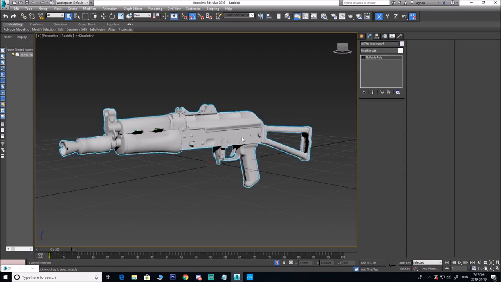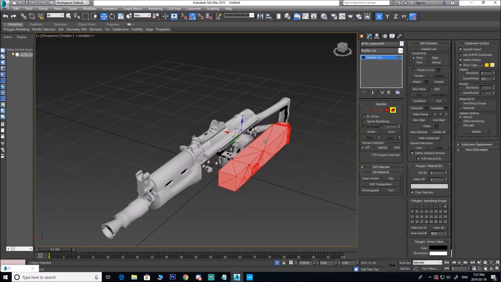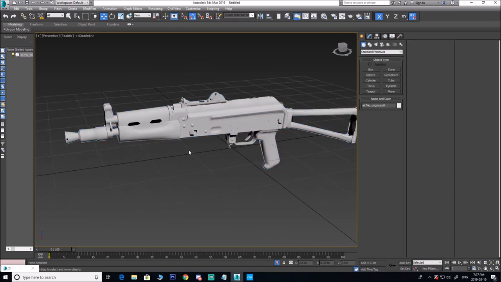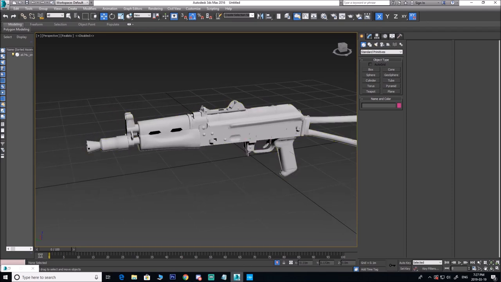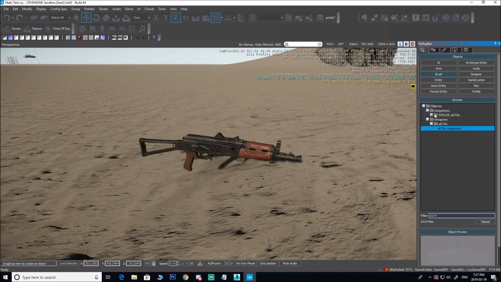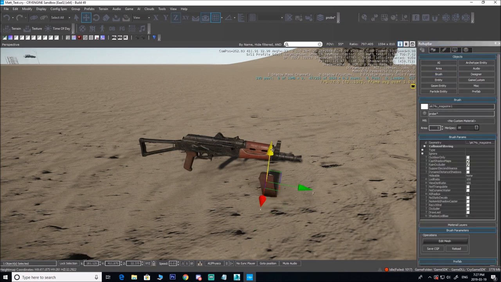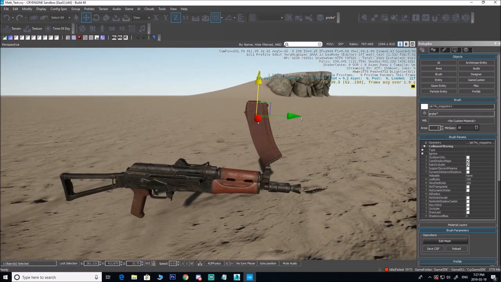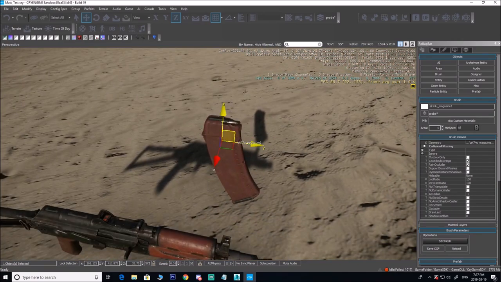There it is. The AK-74U, the object that I'm going to retexture. Now, I'm missing one thing, which is the magazine. But for the magazine, it's the same process. You just go into the editor, brush, and you go to your stab AK-74U. There you go, magazine. That's the right one. And you're just going to export it the same way you just exported it. And you're going to tweak it the same way. You have the bullets with it and everything.